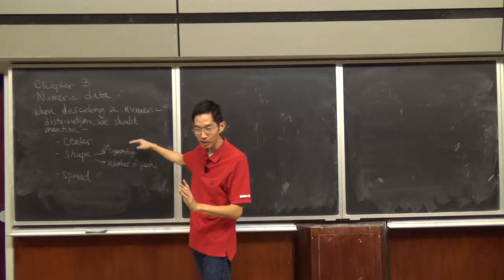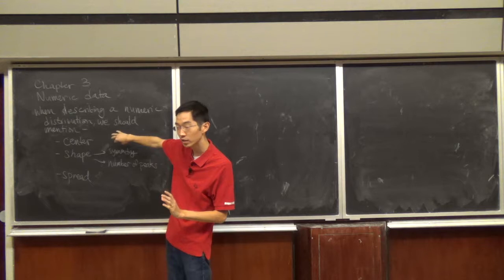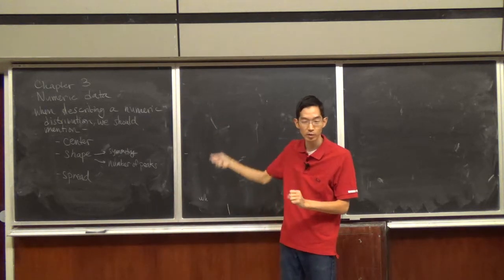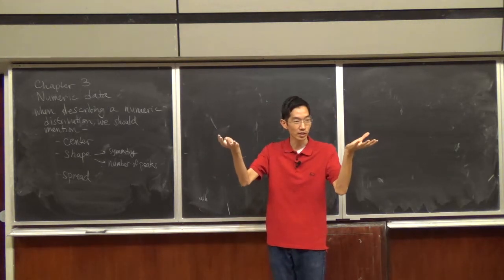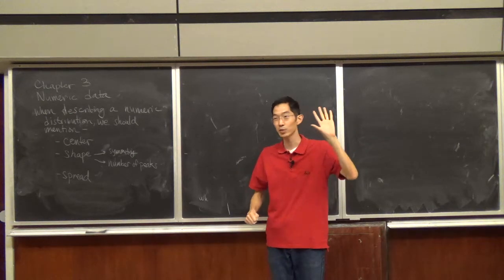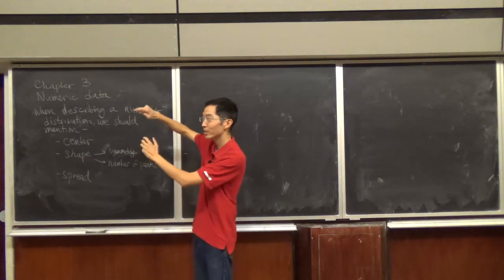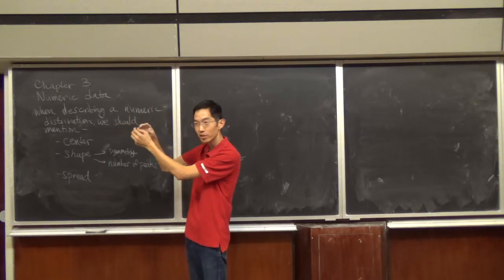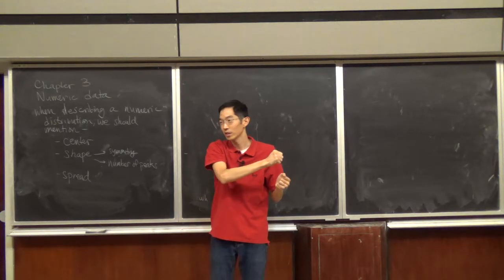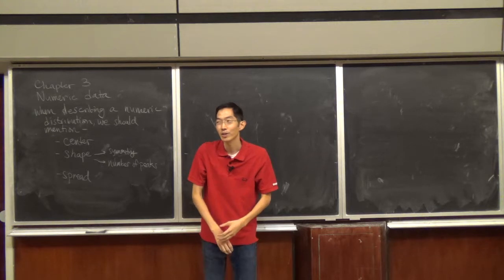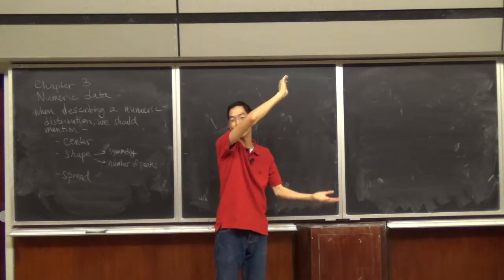And single numbers in and of themselves don't have much meaning. But if we have a summary number for one set of data, and we have a summary number for another set of data, by being able to compare those summary numbers, we can get an idea of comparing the sets of data. Is that concept okay? This is why we bother with coming up with summary numbers, so that we can basically boil down a set of data to just a few numbers, and we can compare these few numbers with these few numbers. It would be very difficult to look at all the individual pieces of data of one data set and compare them to all the individual pieces of data of another data set.